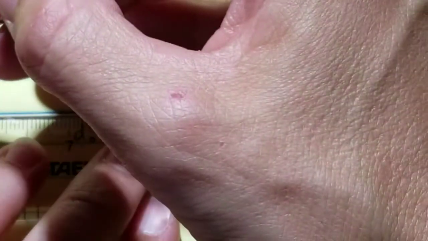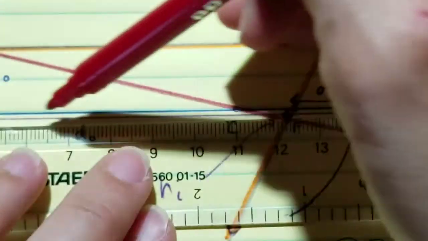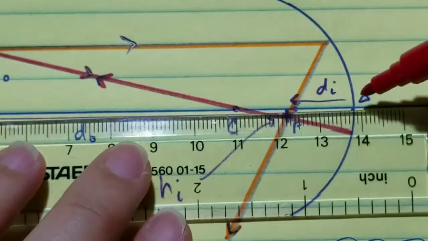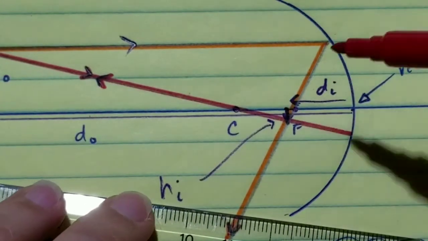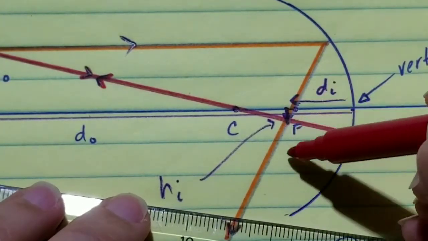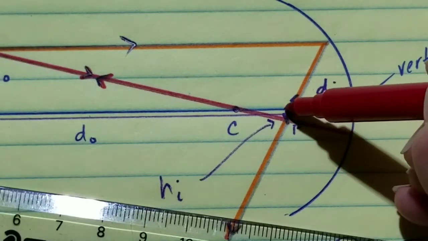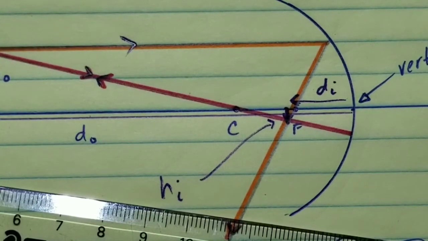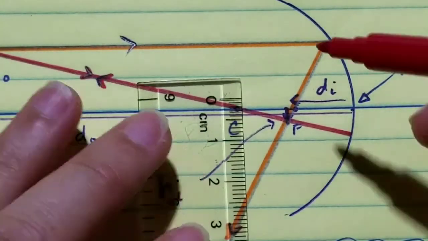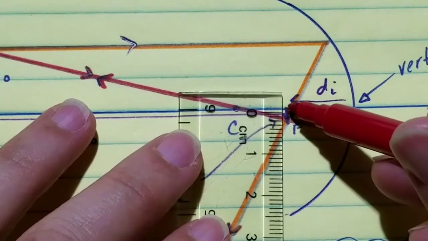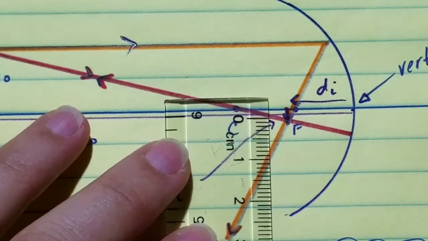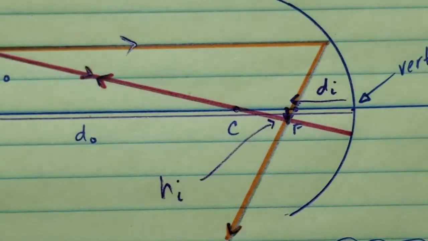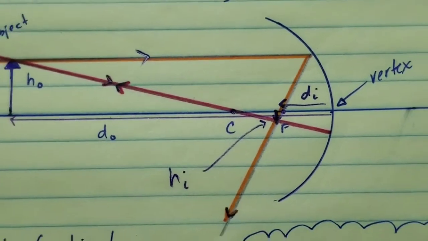And since the bottom was here on the principal axis, the only ray that works is the one that goes along the principal axis. And if you go straight up to the principal axis or down, that's going to be your image. So you can see it's very, very short, and you'll see it's below the principal axis. So we measure down from the principal axis. You can think of the axis just like your 0 axis in math.